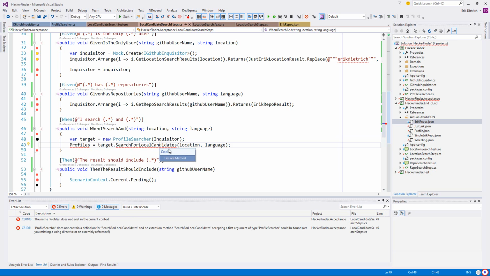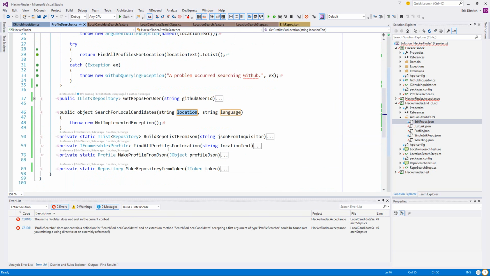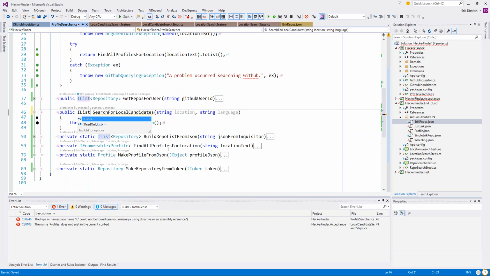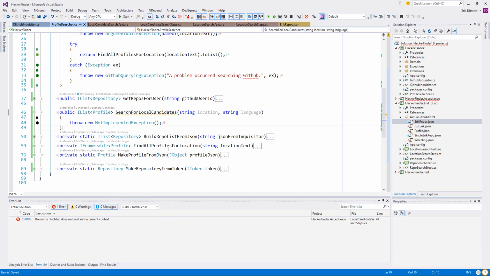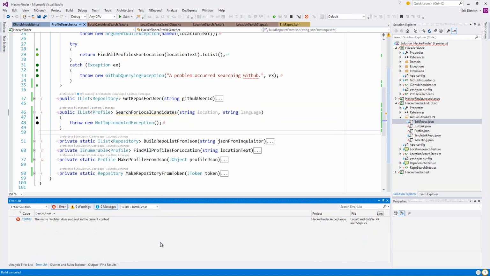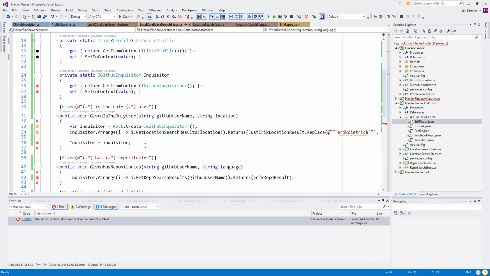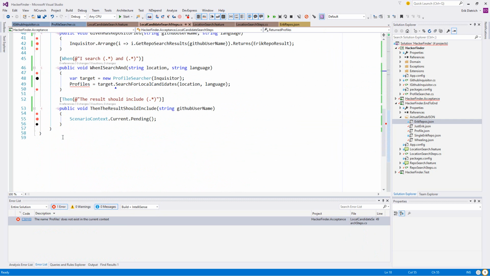Now that doesn't compile, so let's make it compile. That's fine. And this is going to return an IList of Profile. And I think... What? Aha.